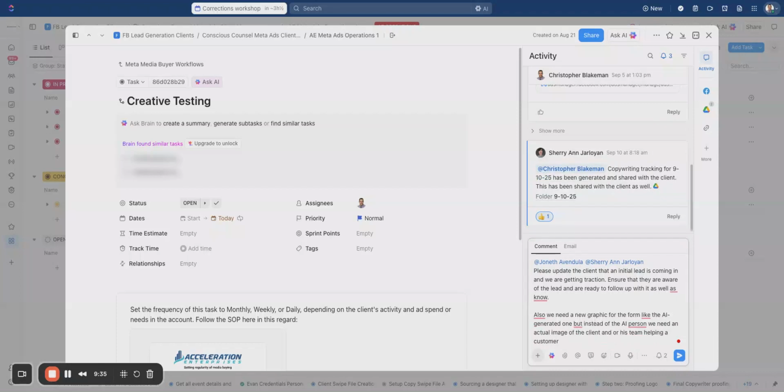But keep the rest of the design the same. Okay, and then we'll go ahead and put a screenshot of it in here, just like this.